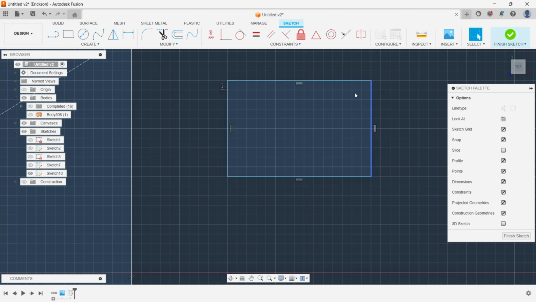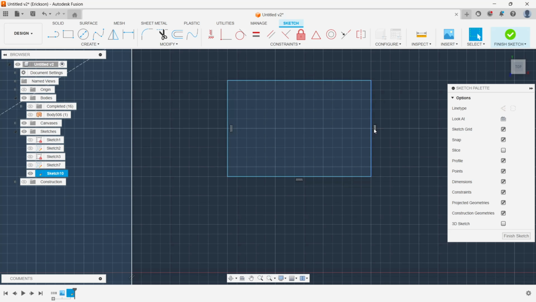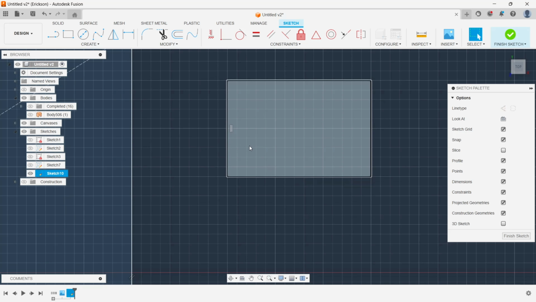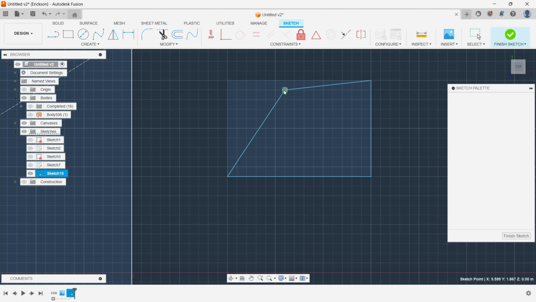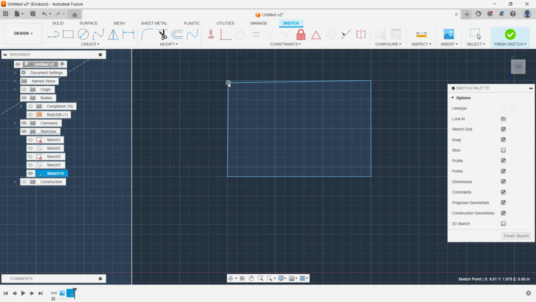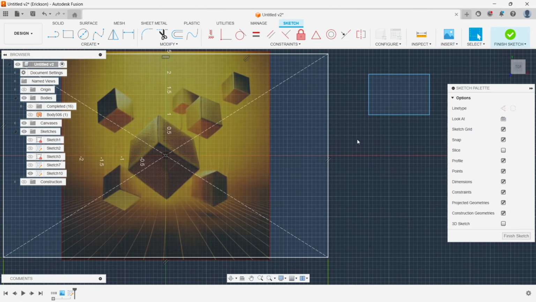When I release this, I can delete these constraints, and that frees it up where I can take this point and move it around. This is a lot faster than just drawing lines. So that's one side of my box currently.